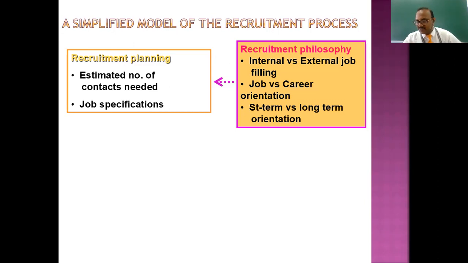Because sometimes what happens is candidates may ask you some questions about the job. They may ask you some questions about reporting relationship. They may ask you some questions related to pay package, because you are the person who's talking to the intermediaries or you're talking to the candidates. So these are questions that anybody is going to ask if they're going to apply for a job. So it's important that you read the description also.